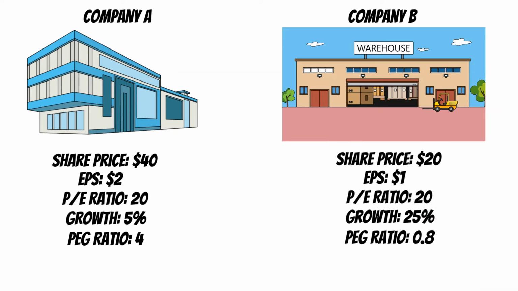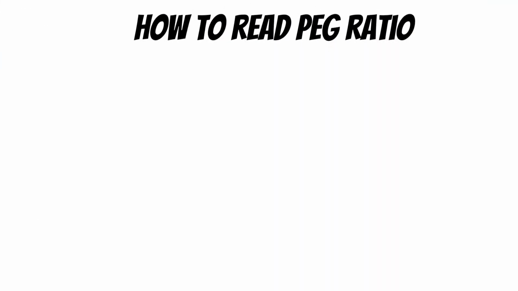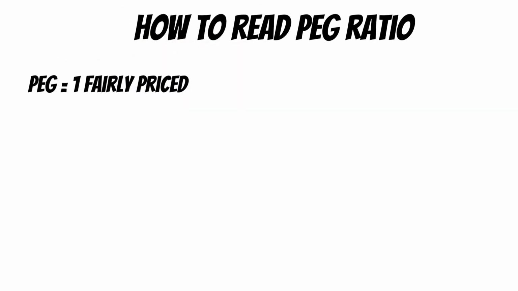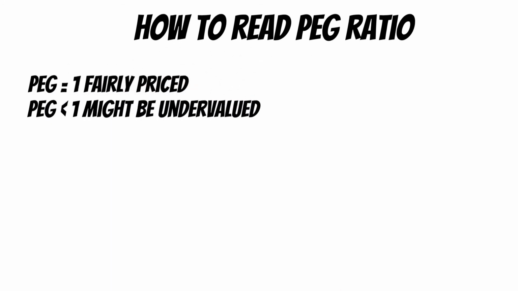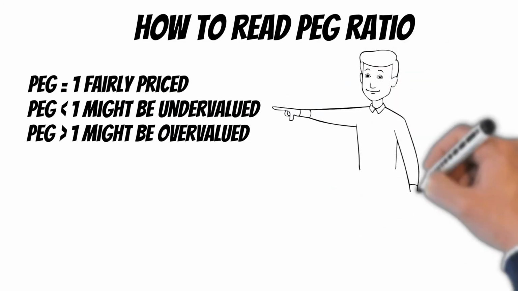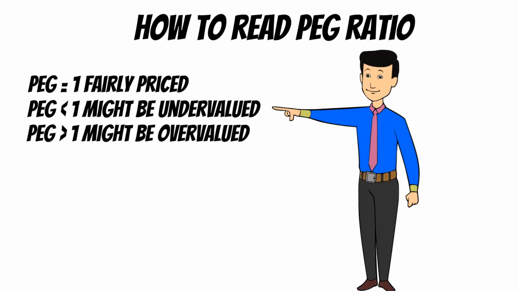What did we learn from this? Although both companies share the same PE ratio, Company B has a better growth and thus looks like the better choice here. Peter Lynch wrote in his book that the PE ratio of a fairly priced company should be equal to its growth rate, resulting in a PEG ratio of 1. From that we can deduce that if the PEG ratio is lower than 1, the company might be undervalued, and if the PEG ratio is over 1, then it might be overvalued. But in both cases you should do much better research on the company and not rely on this metric alone.